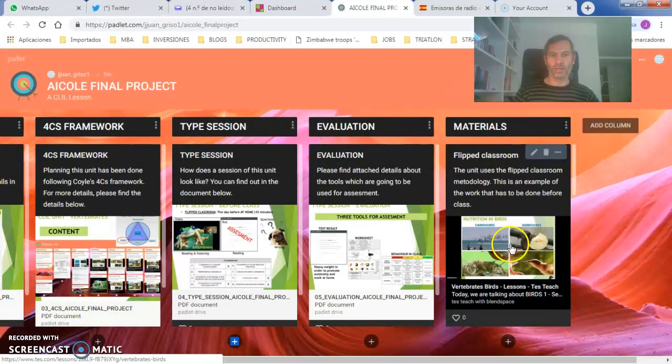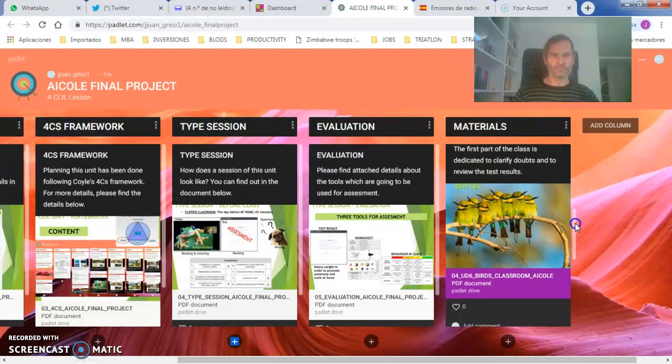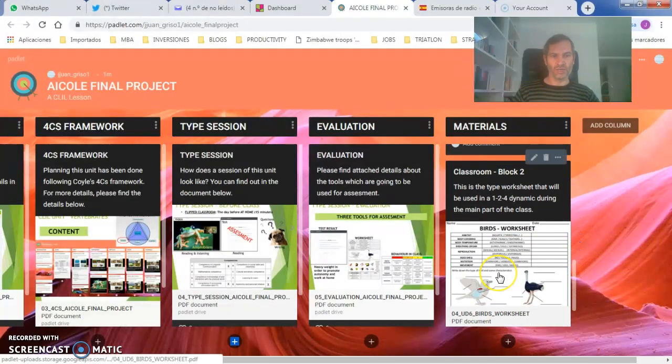I am providing here a link to the flipped classroom materials. Okay, I'm giving also an example of how the first part of the classroom would be organized. Okay, because I usually prepare a presentation. Block 2, I'm sending also a type worksheet for the dynamic, which we're going to use.